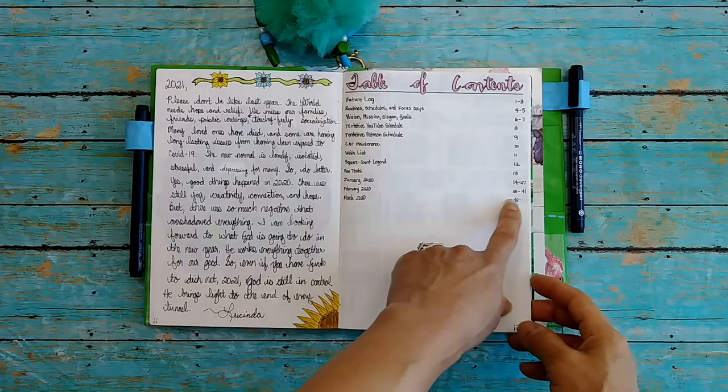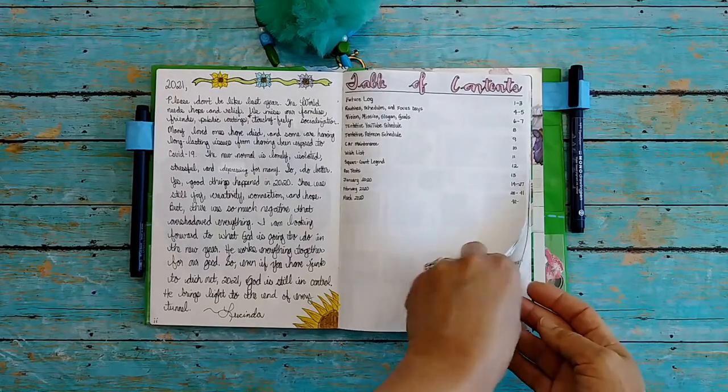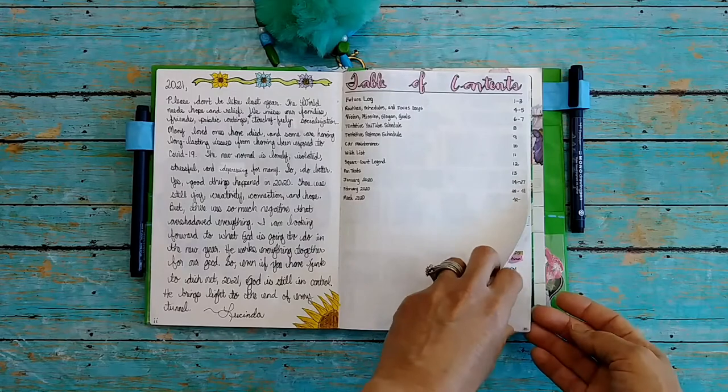All right, so we're going to flip through February, which starts on page 28. So let's go straight to that.